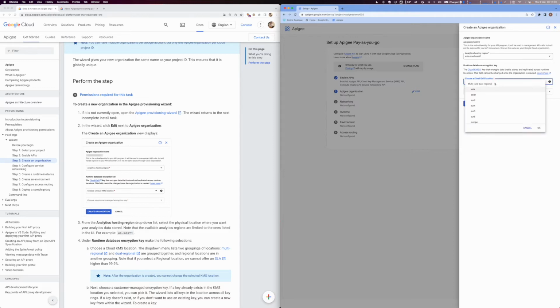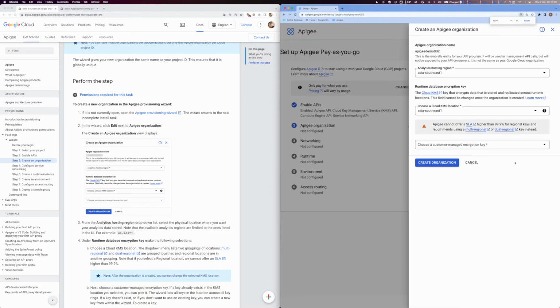You also want to choose a Cloud KMS location, and I'm going to choose a regional location for this setup. As you can see in this part of the documentation, Apigee cannot offer an SLA higher than 3 nines for regional keys.